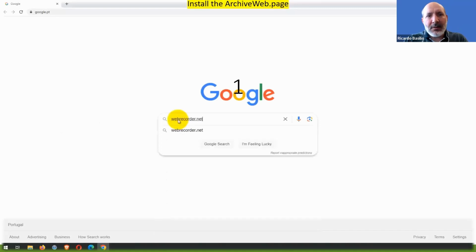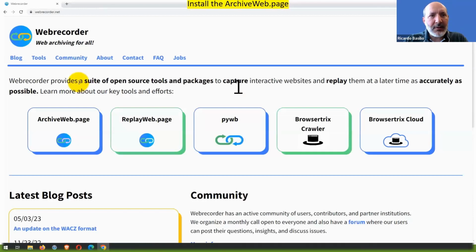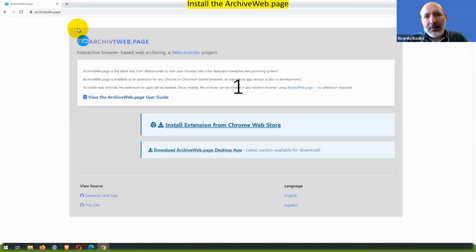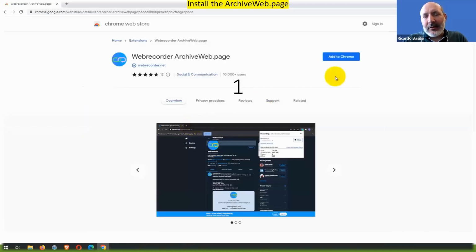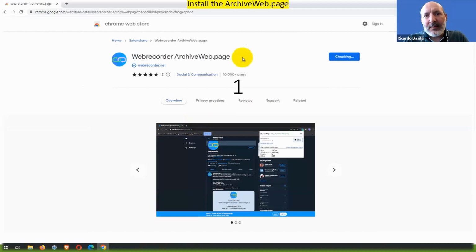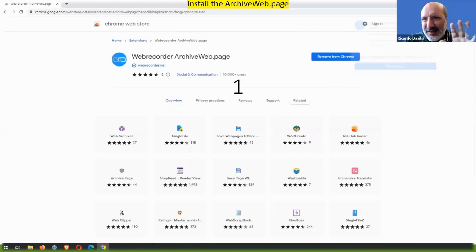Search on your search engine webrecorder.net, then click Archive Web Page, then choose Install Extension, add the extension to your browser. It's like this that I showed to people, and I also show this particular thing.